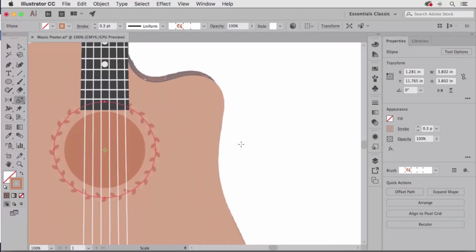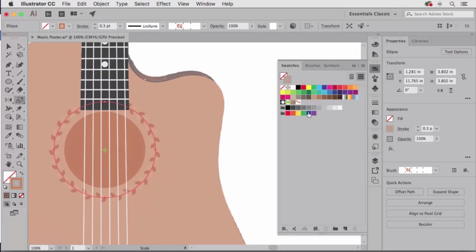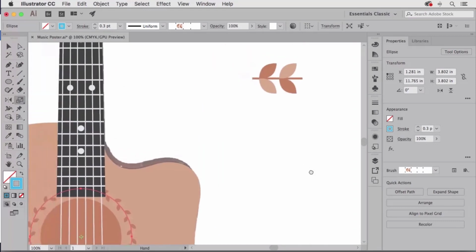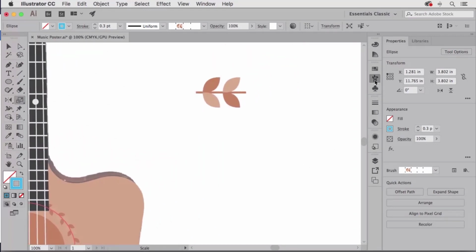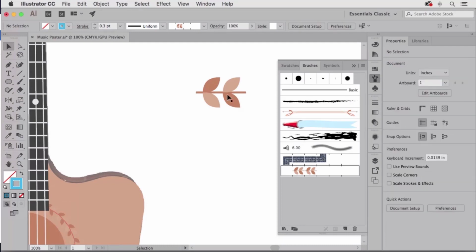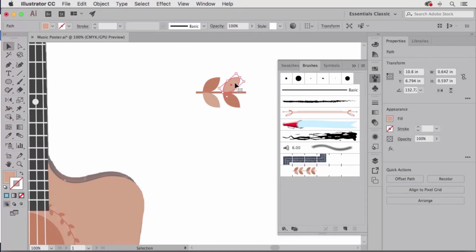Now, right now my stroke color is brown, but if I choose a different color, this particular type of brush is not going to change color because it's a pattern brush. Now, that doesn't mean we can't modify it after the fact. If you open up the brush panel, you can always drag this and drop it out here, and that'll give you the artwork that you're trying to modify.